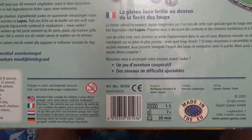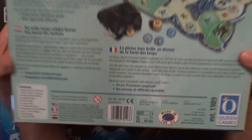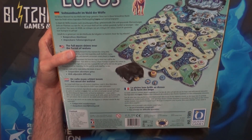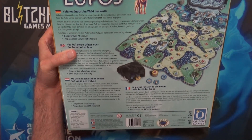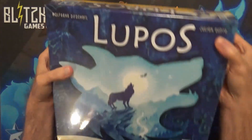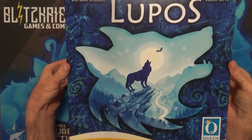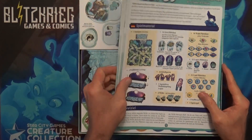It's a game for one to five players, ages seven and up, taking about 30 minutes to play. Let's take a look at what's inside. My only concern is it does look like it's a bunch of cardboard chips that go inside a bag, and that gets kind of annoying because eventually the chits get faded or the art scratches off. But it's a game we could play on our board game nights at the shop, so we'll see what it's about.